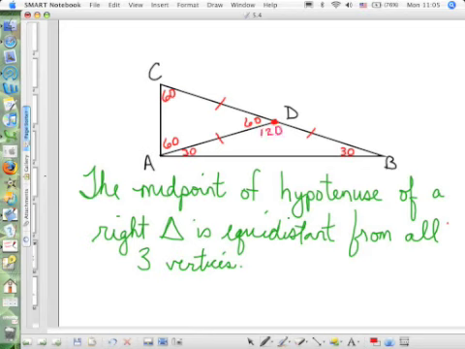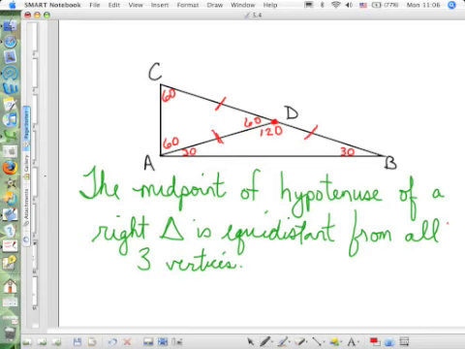So if you know that you have a right triangle and the median is drawn to the hypotenuse, not a median drawn to one of the legs, you know that these three things equal each other. And if you know one angle measure, you can find all the other angle measures in there, because you've created two isosceles triangles.